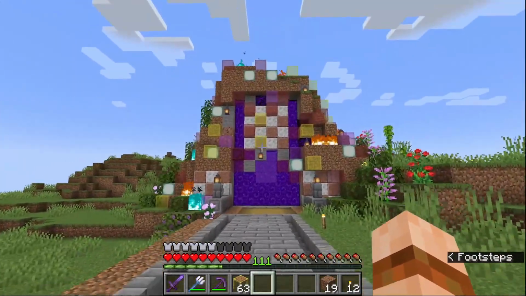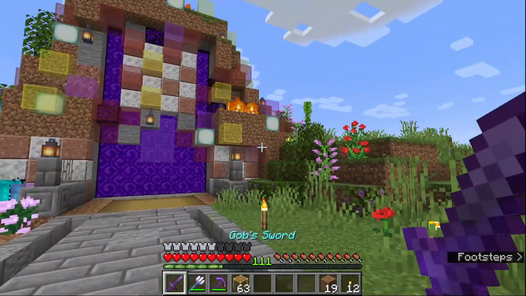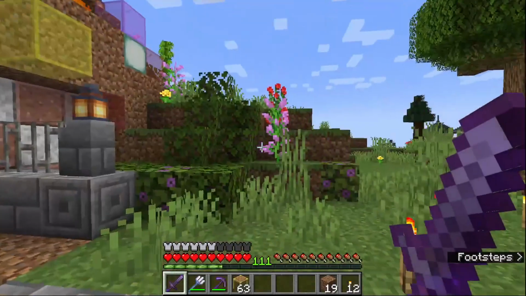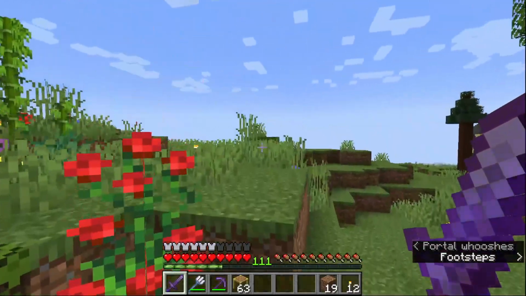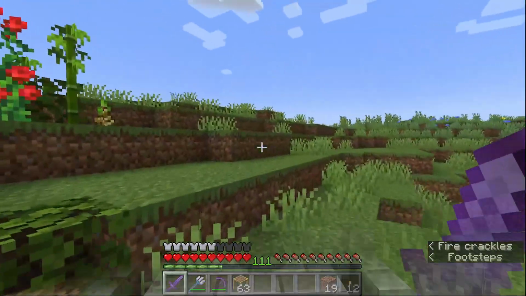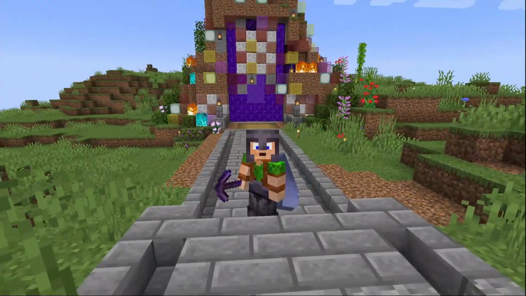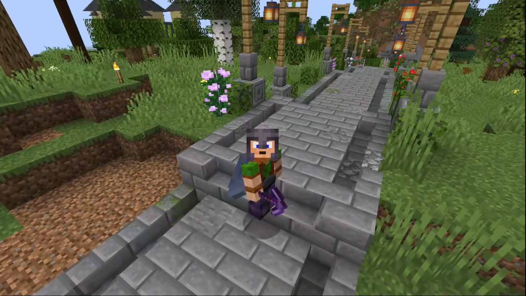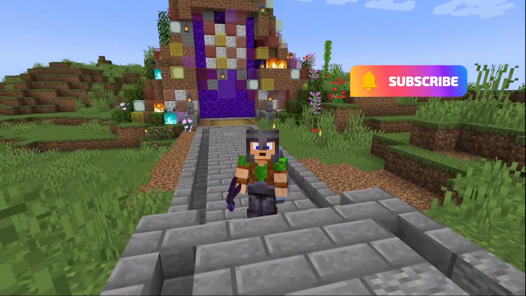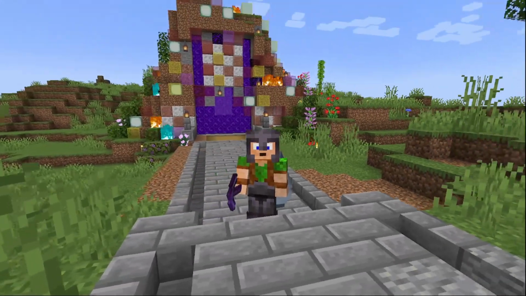You know what? I reckon I might call it there. I'm reasonably happy. Certainly looks a lot better than what we used to have. I'll just tidy it up and get rid of the one behind. And we'll be back in a second. And there we go. We've done a path back down to the trading hall. And we have built the portal into the Nether from Spawn.